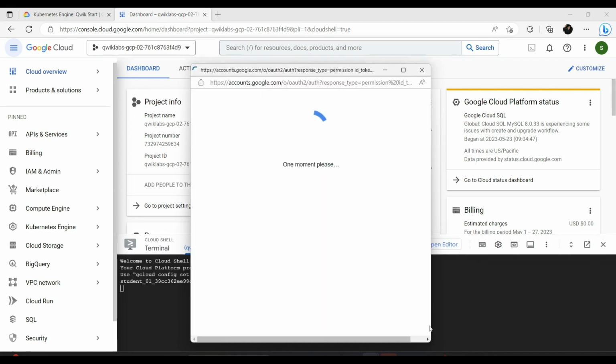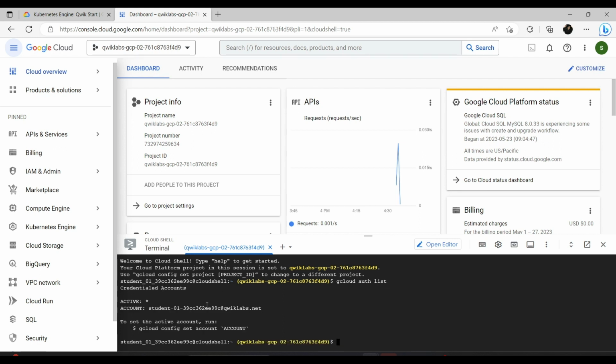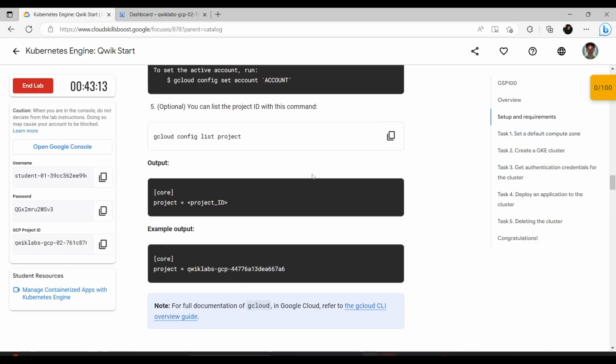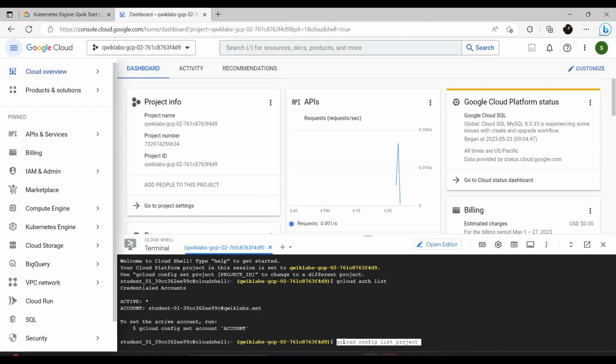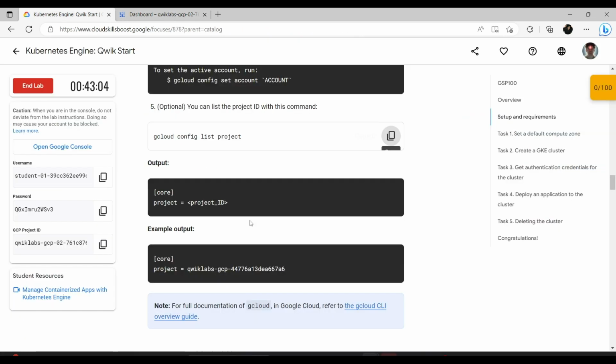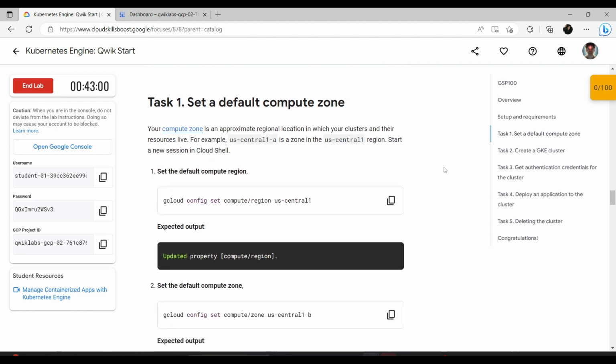Yes, you have to authorize it. And it says account student 1 qwiklabs.net. We can see the project ID, which is this one. And let's begin with task number 1.